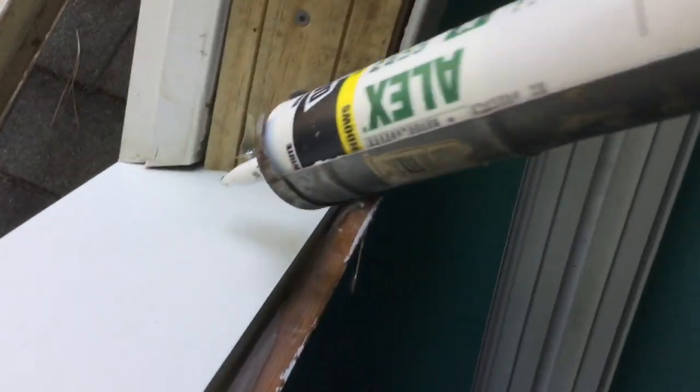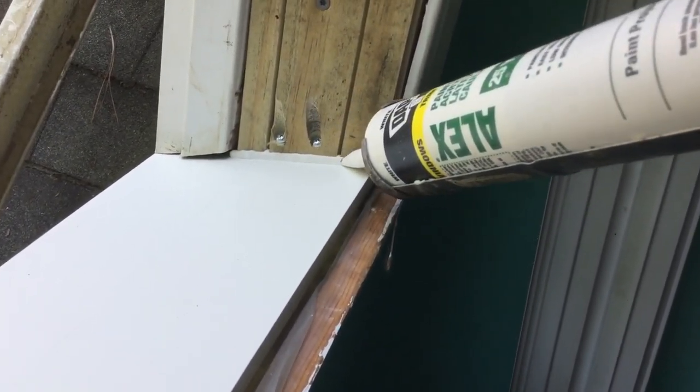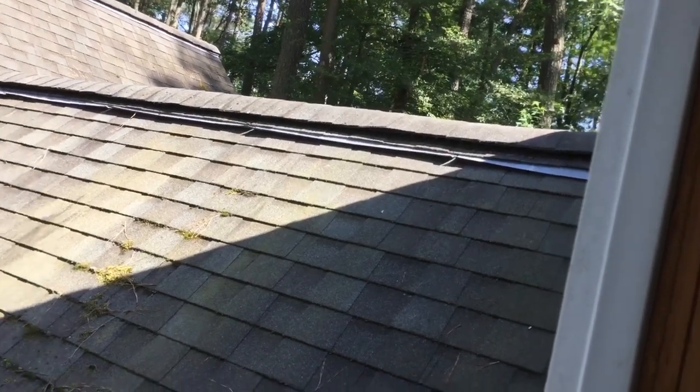And what I like to do is put a little bead of caulk down here. Okay. Pop the side jam in. Slides up. And I gotta take that little finishing nail out here. Little finishing nail is in the way. Okay. Now, side jam goes in. Has to fit up underneath that little thing up here.